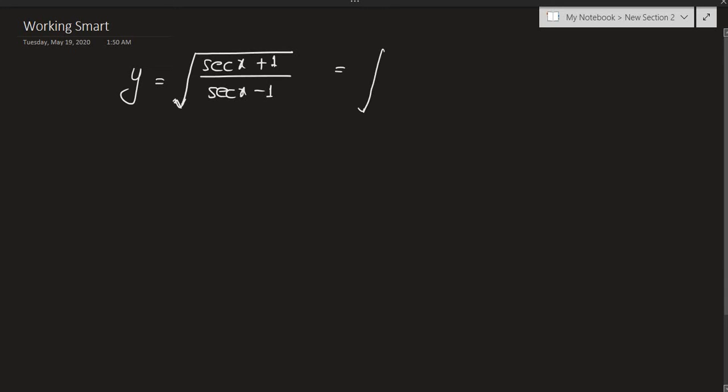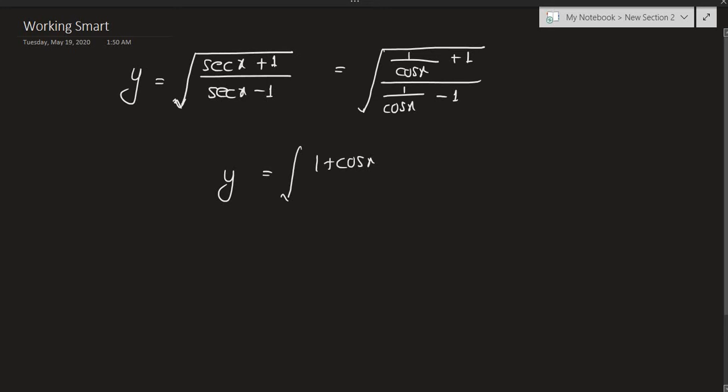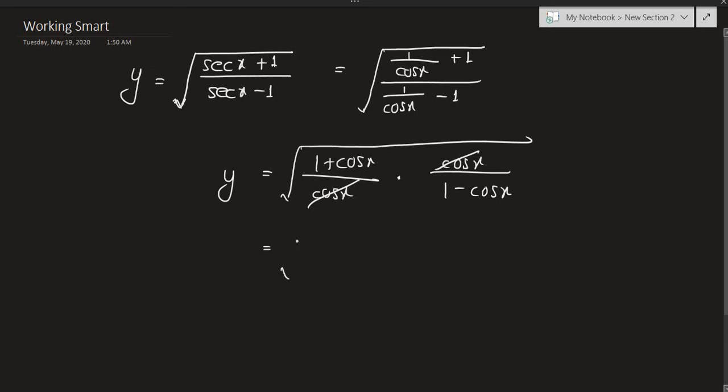But what's the secant of x? It's 1 divided by the cosine of x, right? Plus 1, divided by 1 over the cosine of x, minus 1. So why don't we just cross multiply in the numerator and the denominator? So we'll have (1 plus cosine of x) divided by cosine of x, times, well, we're now writing the denominator, but we'll have to write it as a reciprocal. So cosine of x was in the denominator of the denominator. We have 1 minus cosine of x here. So the cosines cancel out, and we have 1 plus cosine of x divided by 1 minus the cosine of x.